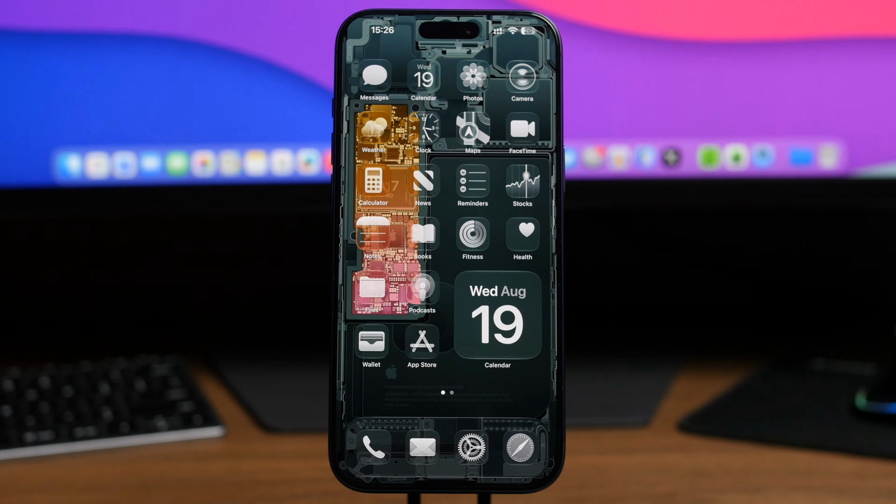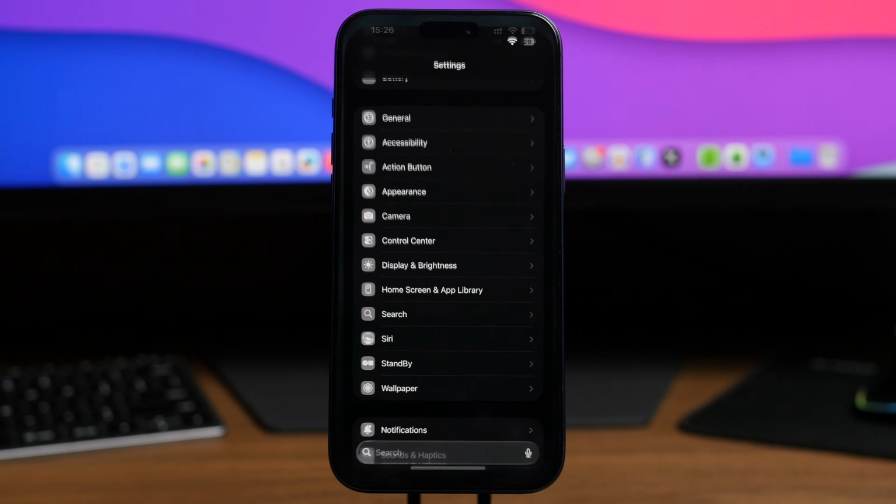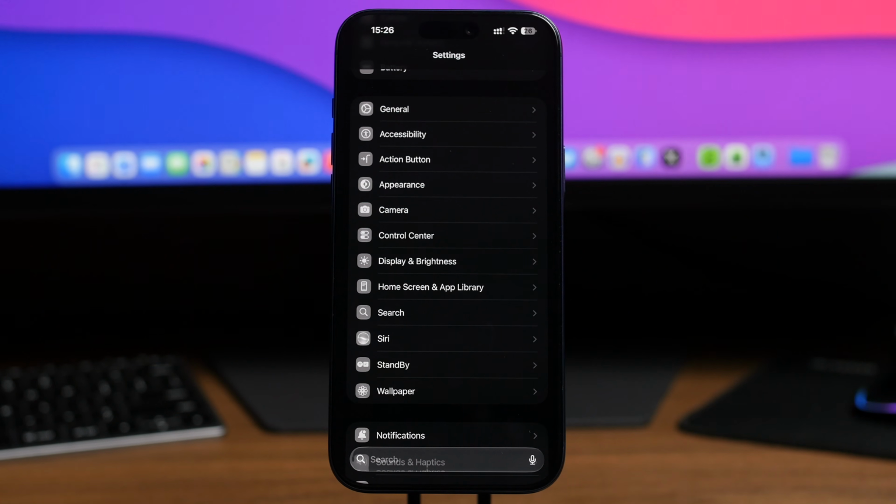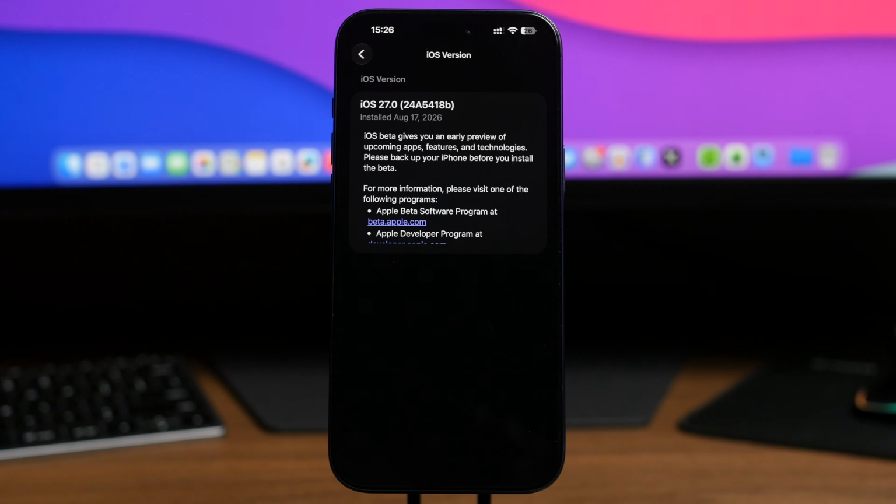This is of course based on your own preference, and I will show you guys which one I prefer and I think you should also do as well. Now we're currently on the 6th beta of iOS 27. Most likely we will have another 2 betas before the RC and then the final release, even though there is a chance that we might also have just one more beta. Because the current beta, which is beta 6, ends with a B on the build number, indicating that there will be another beta with A and then the RC. Even though it's not necessarily like that, it might have 2 betas, it might have 1, but it doesn't matter.